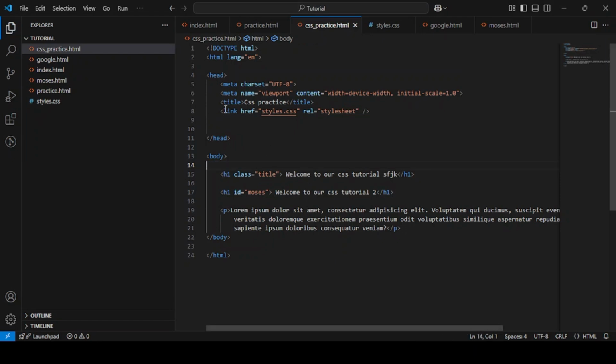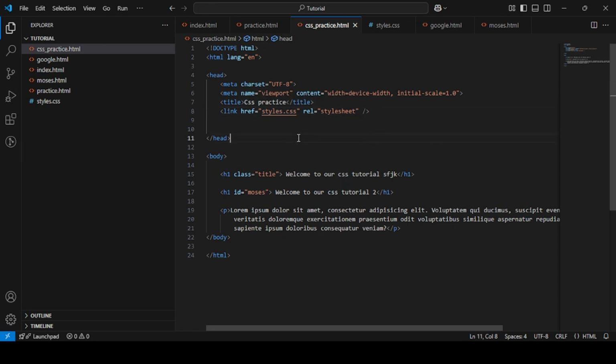So for the link tag, which is used for importing our CSS file from external CSS, we just use the href. This rel is to define the type of document that you are importing. In our case it is stylesheet. Remember I told you CSS stands for cascading style sheet, so that is where this stylesheet comes from. So we are telling it that we are importing a cascading style sheet. Also remember that the extension must be saved as CSS, which stands for cascading style sheet, right?